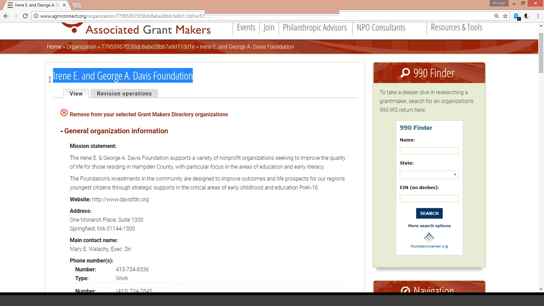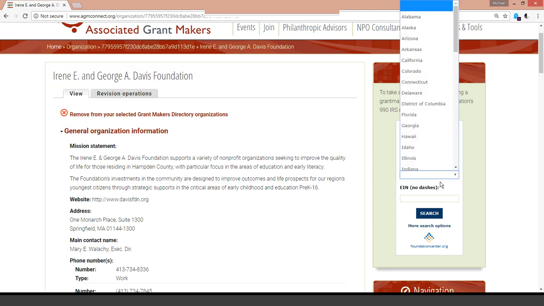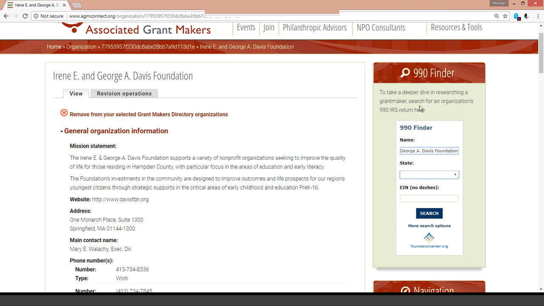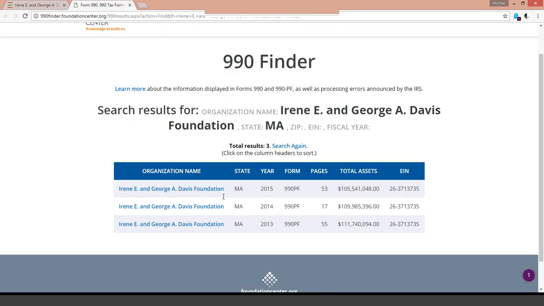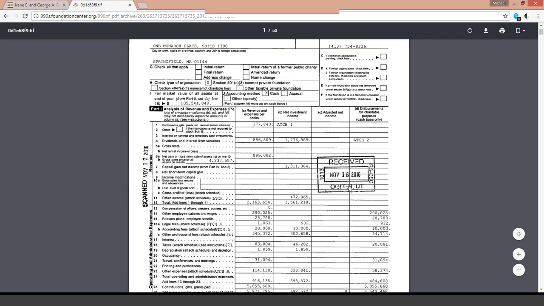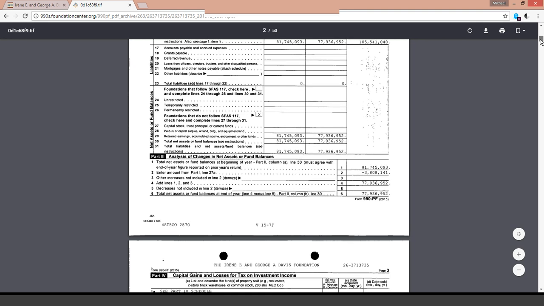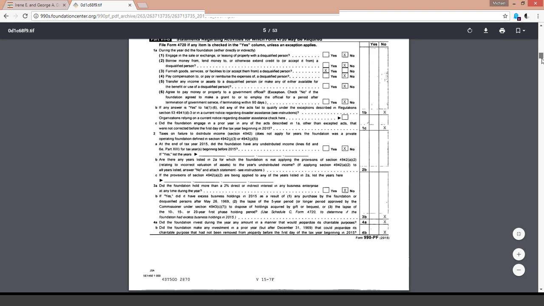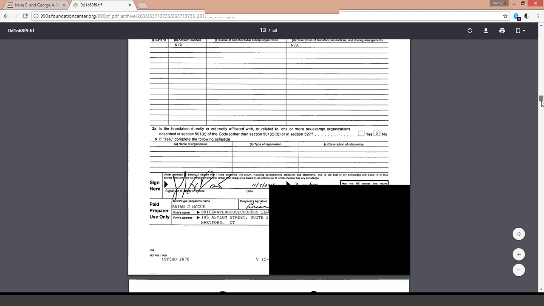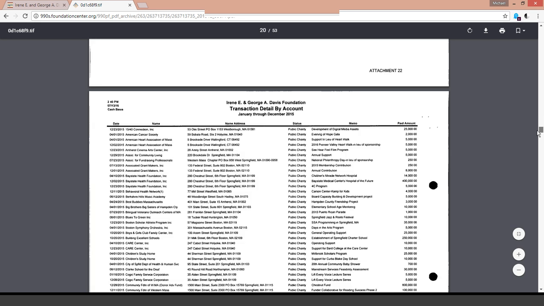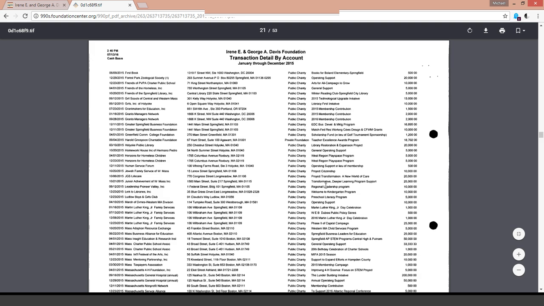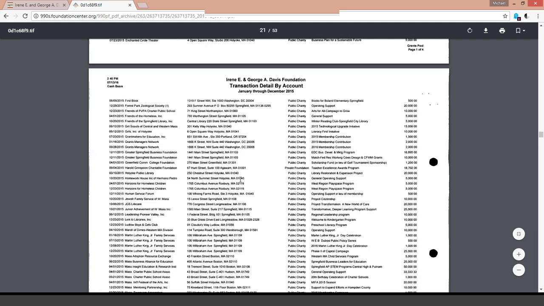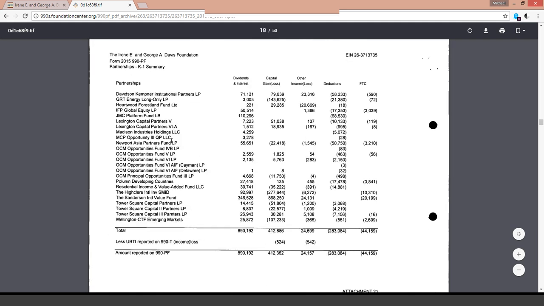If I wanted to, I could go here and put their name into the 990 Finder if I wanted to do deeper research. And this takes us to their 2015 filing. As you can see, this is a not fun document to read. There's, let's see, 53 pages that look just like this, and it would take a long time to try and find the right area where their grant area is. Okay, yeah, so this lists all their grants in very small print, gives a little memo about it, which is actually more helpful, as well as the grant amount. But again, that's not as fun to look at. But it is helpful when we get down to the brass tacks.